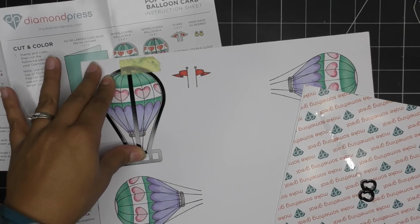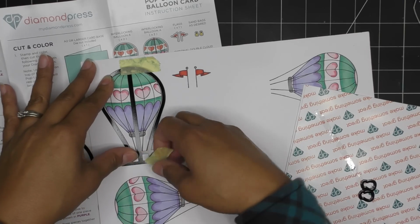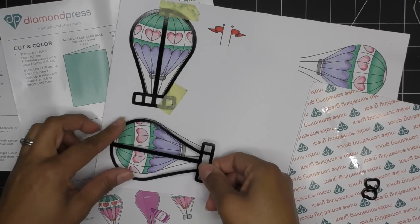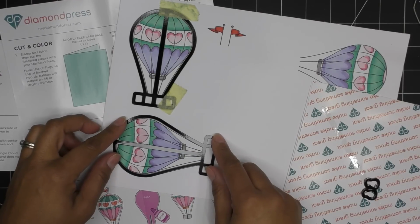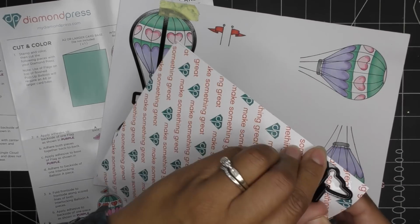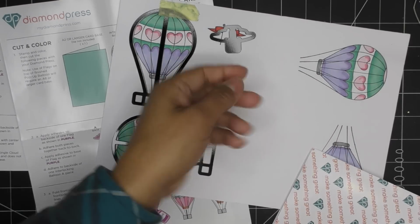I might just run this through my Tangerine since it's a big piece of paper and I can just do it at once, which is my preference any time. If I can do things at once, that'd be great. So I'm gonna put this one over here. But of course, if you're using your Marquee, then you just cut your paper down to fit into the Marquee. So again, tape, tape, tape. And then I have this guy. I'll also tape that down.